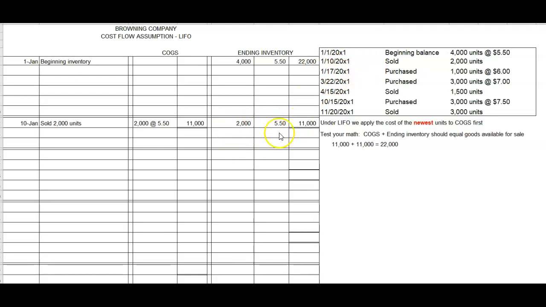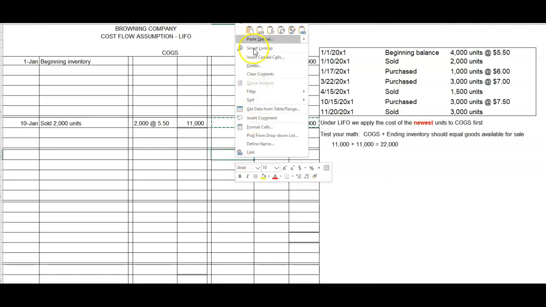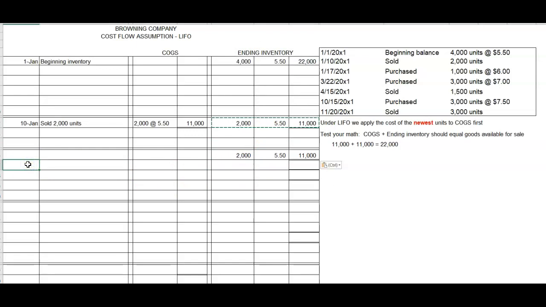Let's carry down this layer of inventory to the next date. Then I'm going to have you finish both the 17th purchase and the 22nd purchase. Make sure each time you finish a date block, you carry down inventory if the next transaction is a purchase of more inventory. So to get you started, let's carry this layer of inventory down to the next date block before we add the January 17th purchase. Now you continue with this date block, then carry the two layers of inventory down to the next date block, and then come back and check your work.